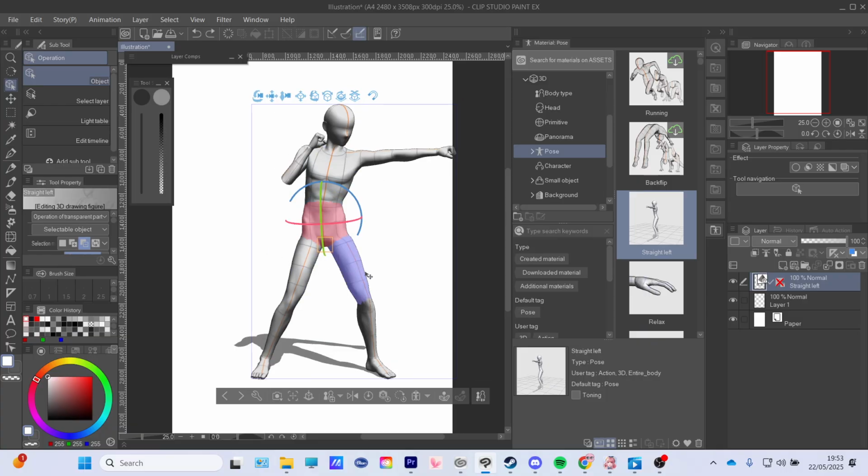But if you want to do just a leg, you click on this leg, and it's going to be highlighted. You click on this and you can control how it looks. Basically, you can have a mid action motion or have it on the ground. You can do this with any body part. This is the elbow. You can do the head. Turn it around different ways, like this.